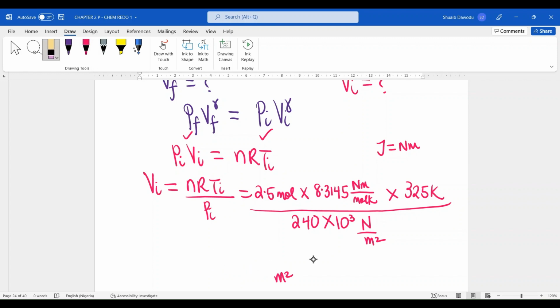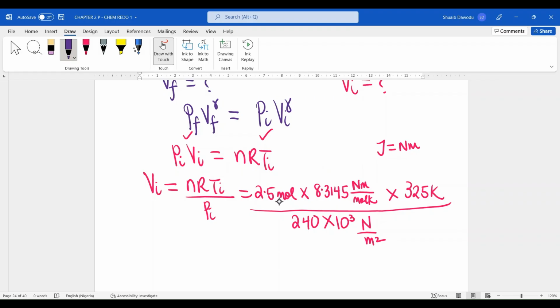So that's basically how you got it. That's the more reason why I did not keep our gas constant in joules per mole Kelvin, but instead in Newton meter. So you need to think about things like this anytime you're doing a physical chemistry thermodynamics question.